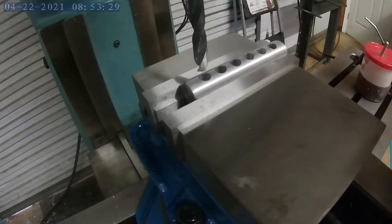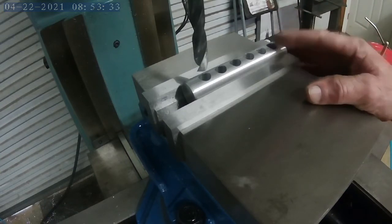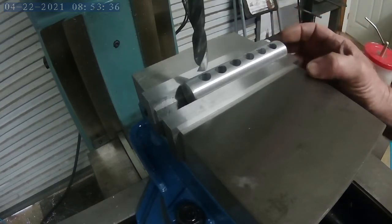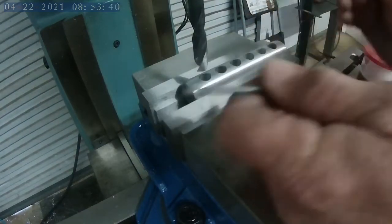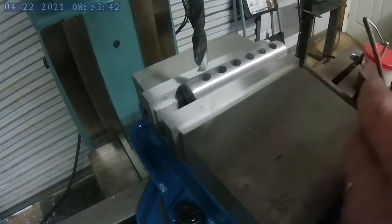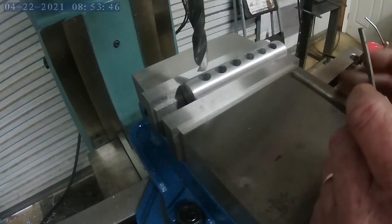Okay, now that we've got the first set of holes drilled and they turned out pretty good, I'm going to rotate the part over 90 degrees, and I'll use these two little pins to go inside the workpiece to square it on the vise so that I can clamp it and drill the other side of the holes.